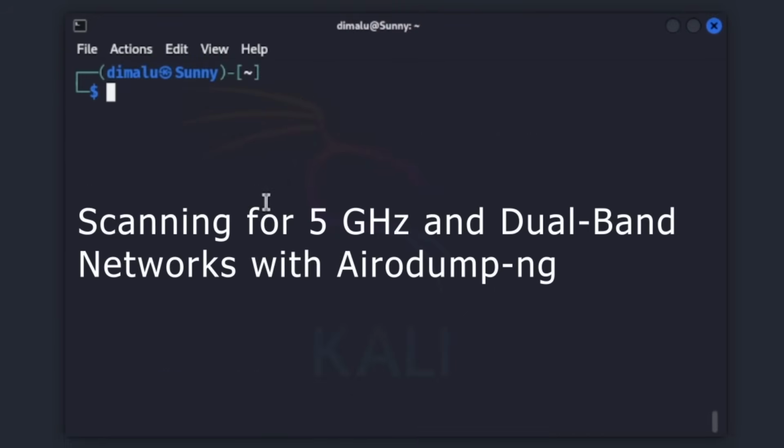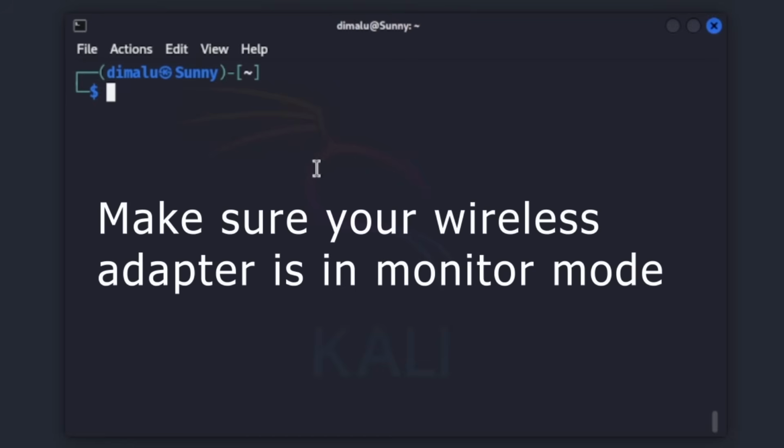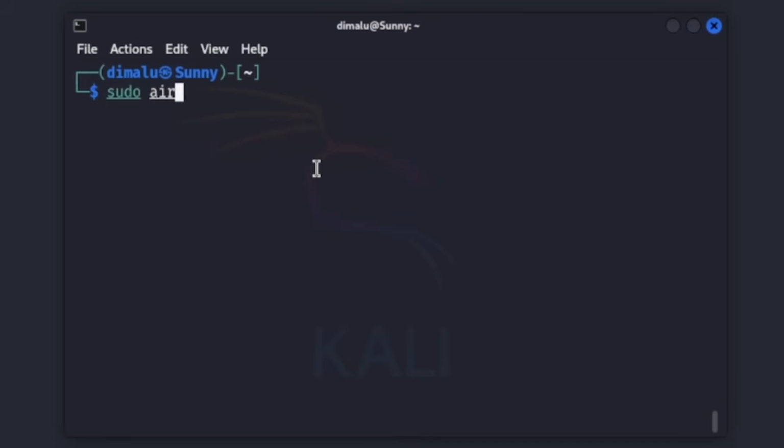In this video, I will demonstrate how to scan for 5 GHz networks practically, and also how to scan for both 2.4 and 5 GHz networks simultaneously. Now let's dive into the practicals. Type sudo airodump-ng, space, two hyphens, type band.